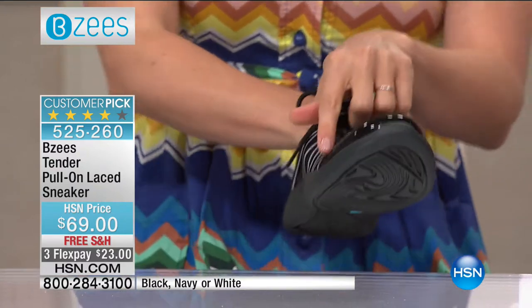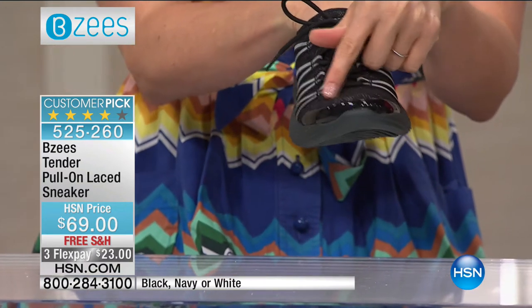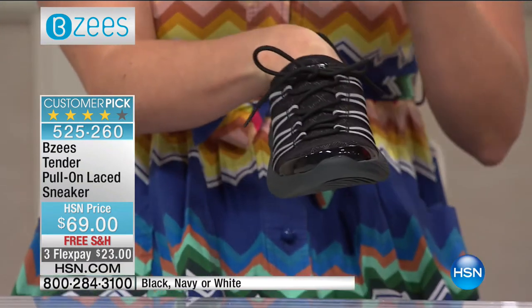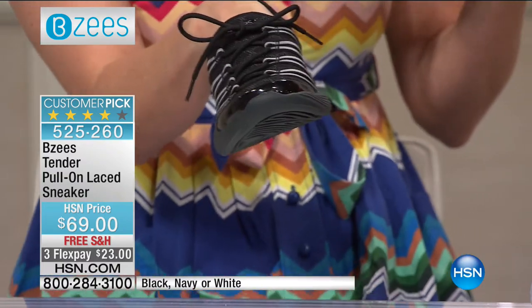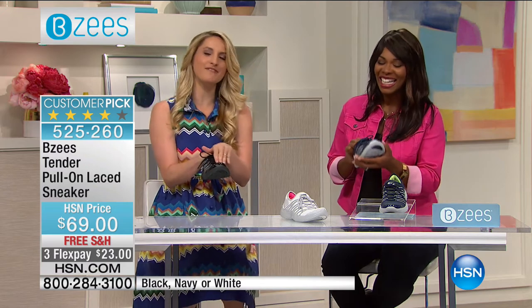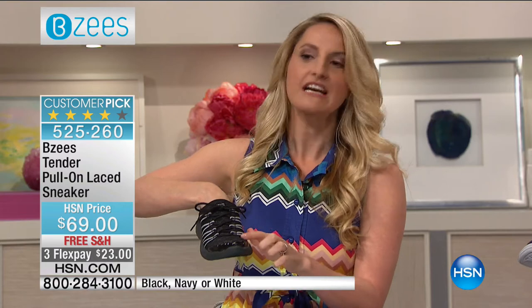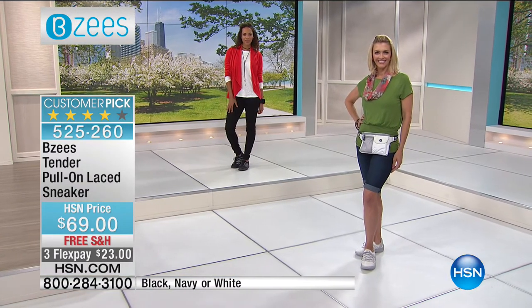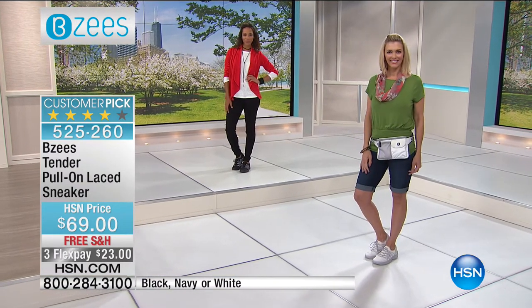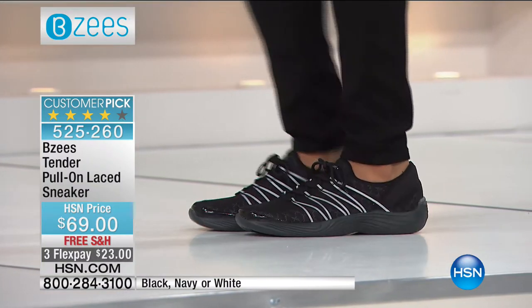We've got the rubber toe on the round toe here in the front. I love this because anytime I'm going through the airport, I tend to get going too fast and my luggage catches up with me and catches my feet. Even in a soft, stretchy shoe like this, it's great to have this rubber toe because it's that extra protection on my toes, whether I'm running around the house or out in the yard. My toes are so sensitive. I think it's important that we cover those details.